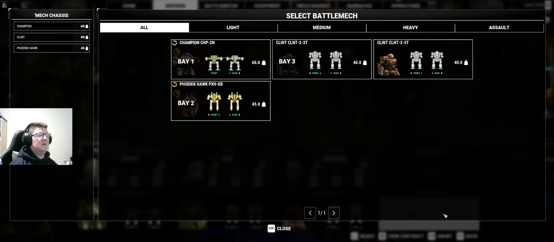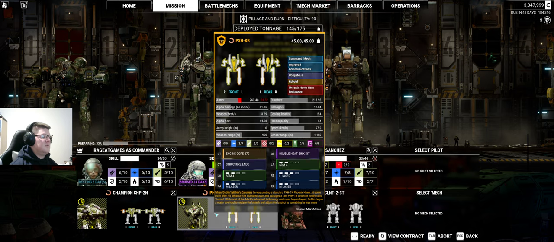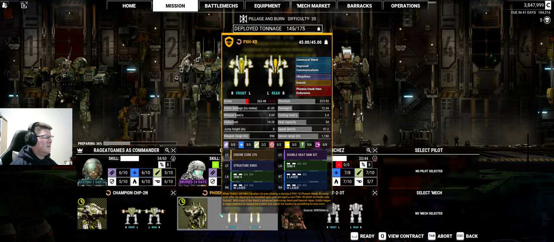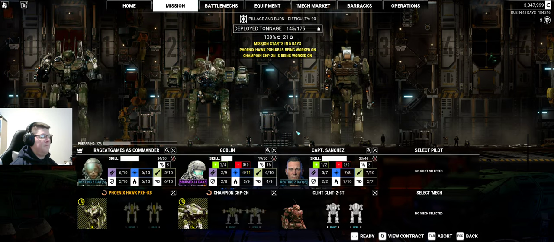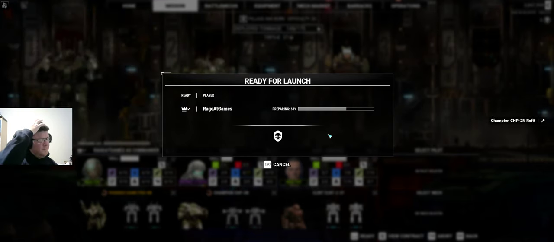Do we have a 30-ton mech? No, we don't. Okay. We will continue on as we did. I'm going to switch back to him. And away we go.